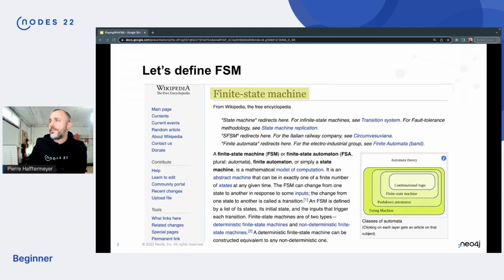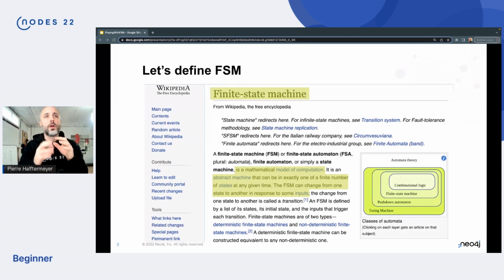Finite state machines are a mathematical model of computation. It is an abstract machine that can be in exactly one of a finite number of states at any given time. The FSM can change from one state to another in response to some inputs.